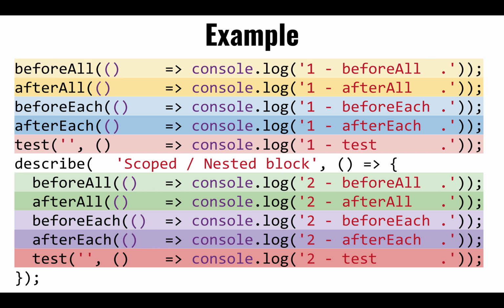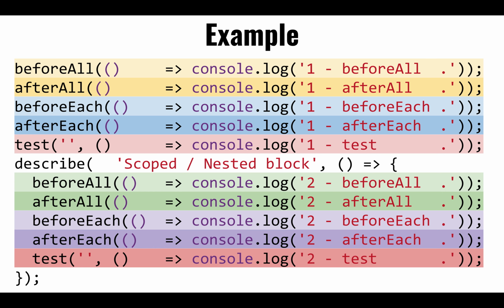Also notice that I've tagged them with 1 and 2, so that in the next slide we can see how this would print out. And I've color-coded it so we can follow along. But before we see the solution, let's try and work it out. As the name suggests, before all would execute before everything. Before any tests are executed, the before all would execute, and the after all, we would expect, is the very last thing that would execute. And indeed, that's what happens. Before all is the very first thing that happens, and the after all is the very last thing that happens.